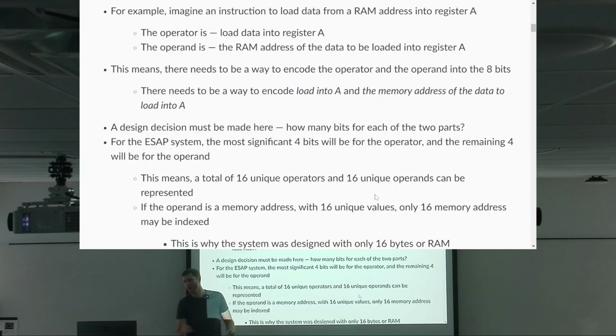Now, we already kind of painted ourselves into a corner where, look, we have 4 bits to specify a RAM address. We should have 4 bits for the operand, right? Load the contents of address, whatever.